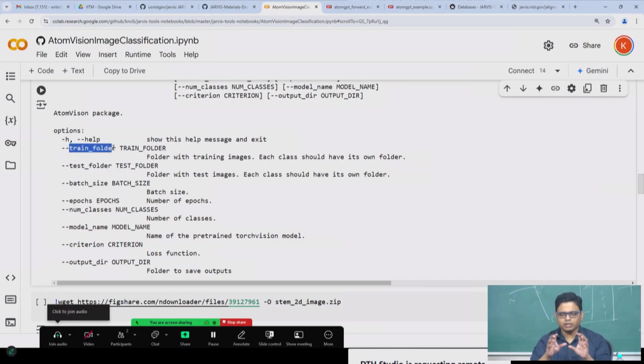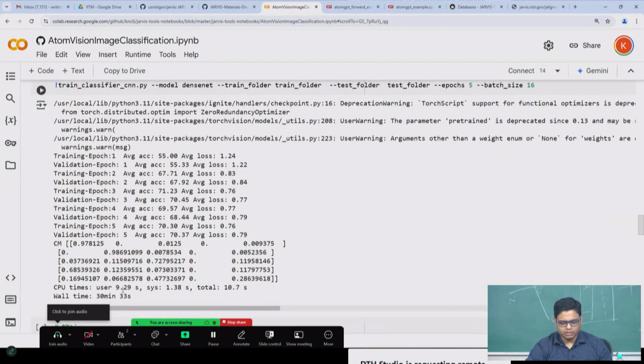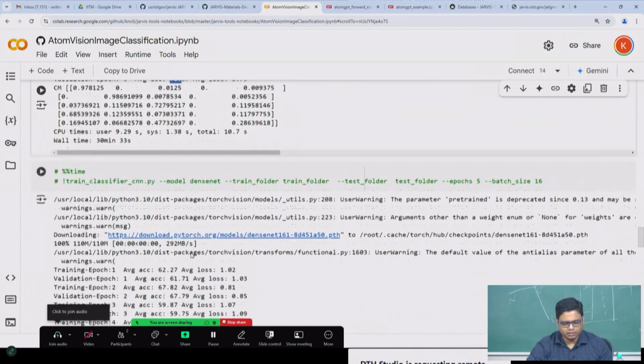You have a folder where you have all the images in subfolders called like 0, 1, 2, and you put all the images there as JPG or PNG files, plus the test folder, batch size, and how many classes you have, and automatically it will do the training for you. You can see it can get up to 70% accuracy, but here it's just a sample run.